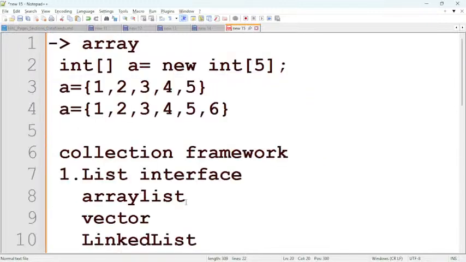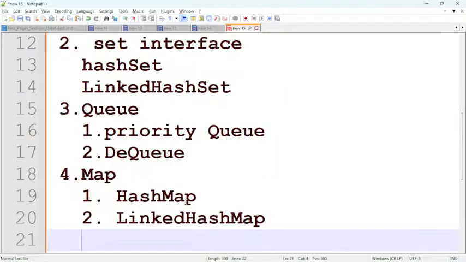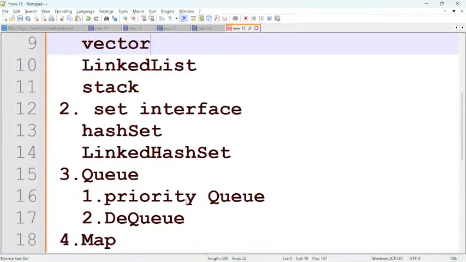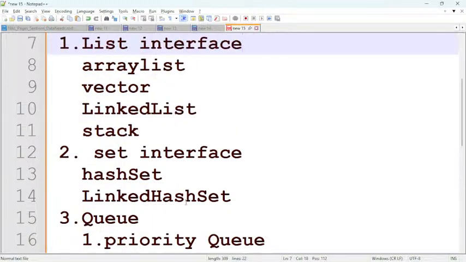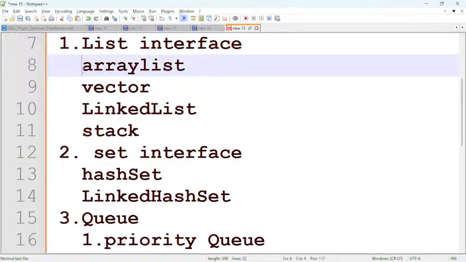Today we will start with the list interface. Normally list interface is nothing but like an array. But in that list also you have the types: ArrayList, Vector, LinkedList, and Stack. Today we can discuss the list interface, and in the list we can discuss ArrayList. Why?